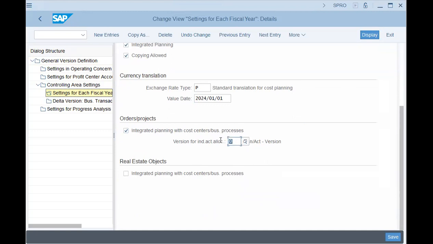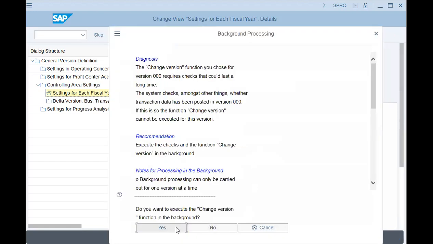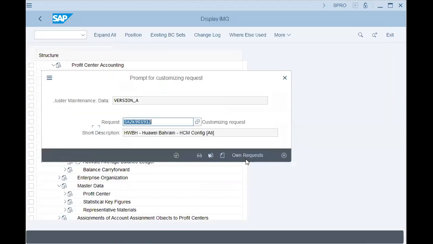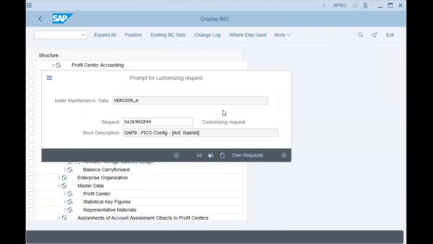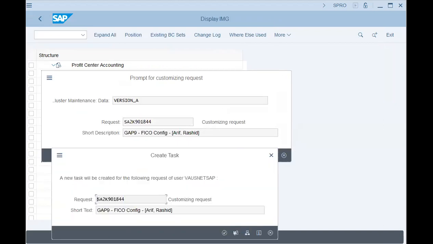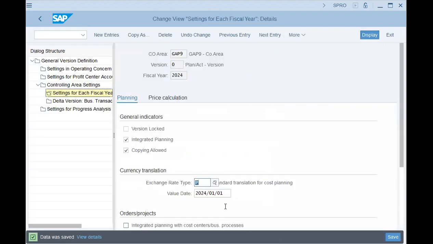So the version that we are allowing is 0. We can also have 1 for version 1. I know this is a bit difficult, but that's why I'm a little bit slow. Enter. Okay, it's saved.